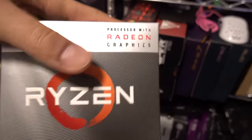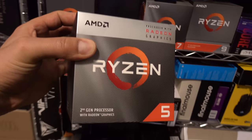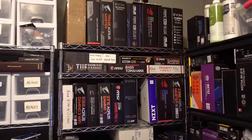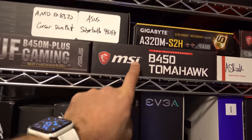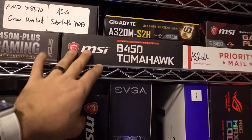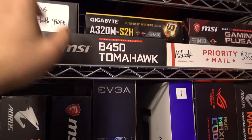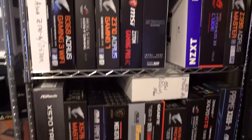3400G. Perfect. Okay, let's use the 3400G and base our system around this. Next up, we need a motherboard for our 3400G, and to be honest, the best board for it is probably the B450 Tomahawk, considering price. But I've seen so many builds, including my own, with this board recently, that let's do something else here.